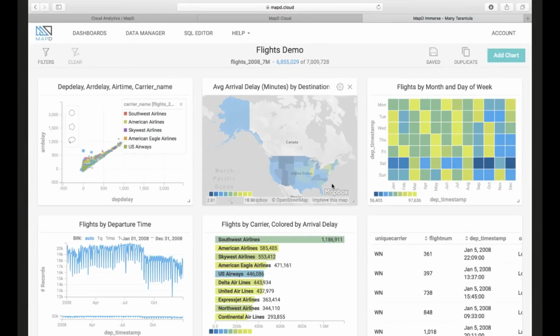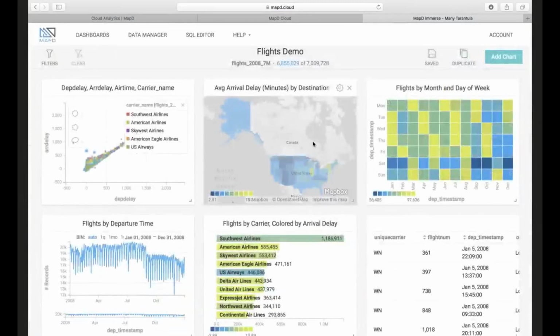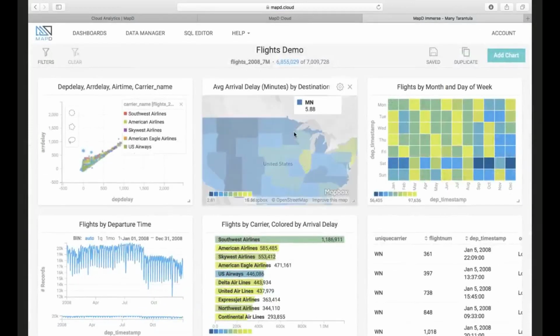And then here in the choropleth, you'll notice that you can zoom in, and you can hover over here, and you'll notice that the state of Illinois and state of New York actually have very similar arrival delays by destination.